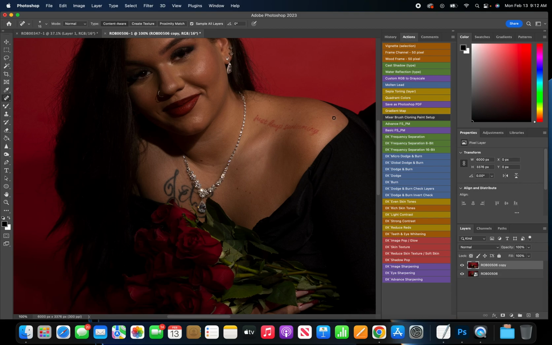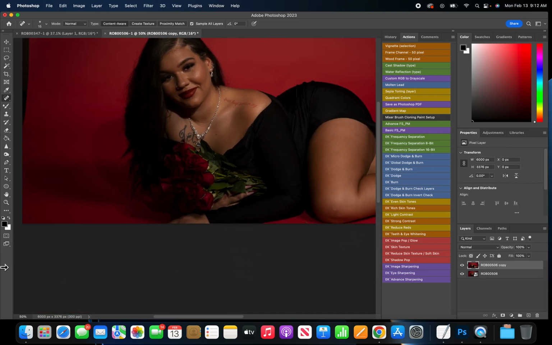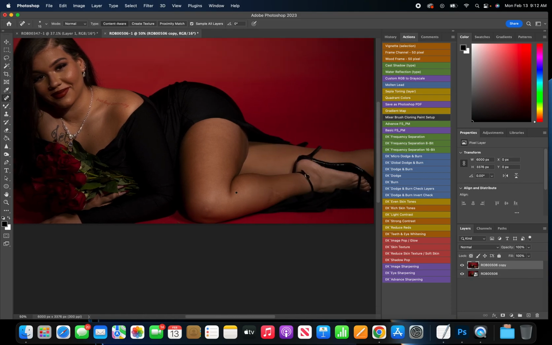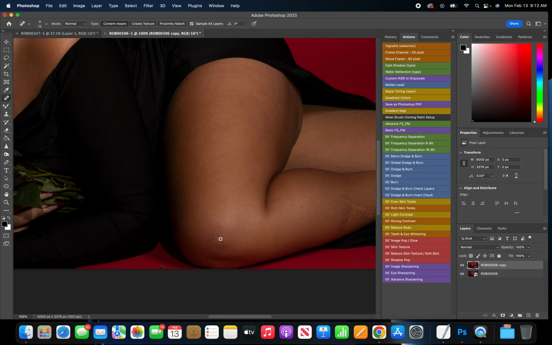Like I said, we can definitely touch up around the shoulder, different stuff. I don't want to take away the freckles and stuff that is part of her skin tone. So let's slide over to the legs. We're gonna touch up this little spot right here around the knee and make that a little bit bigger. What I'm using is my brackets on the keyboard. I'm using a Mac. I'm using my brackets to enlarge the brush or make it smaller.